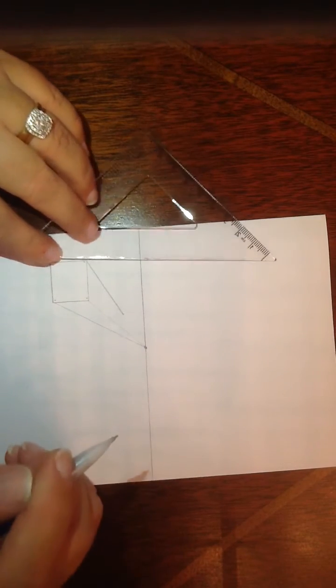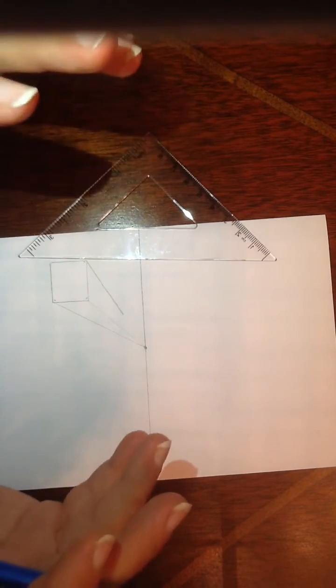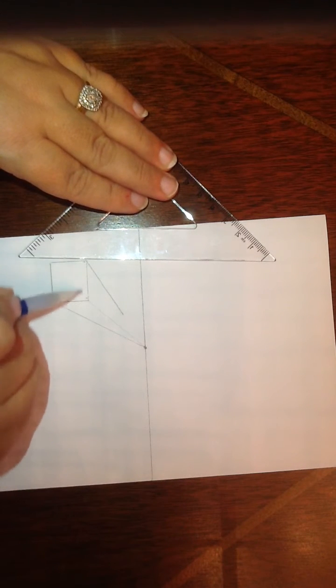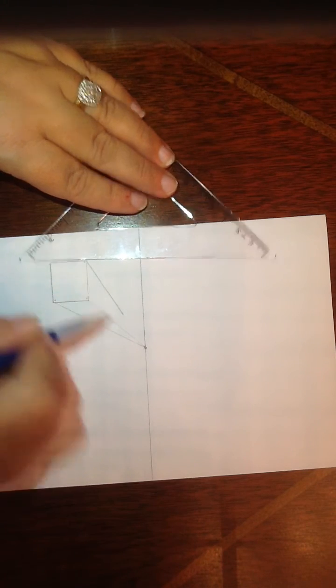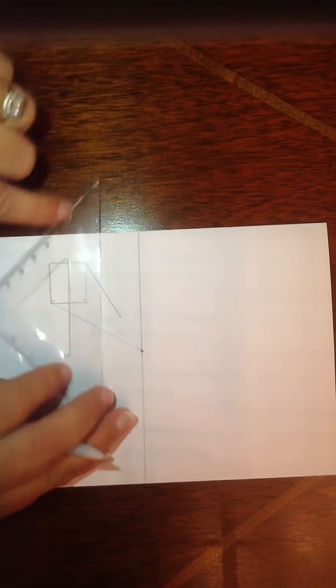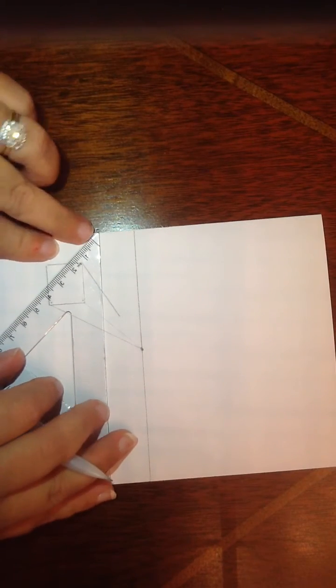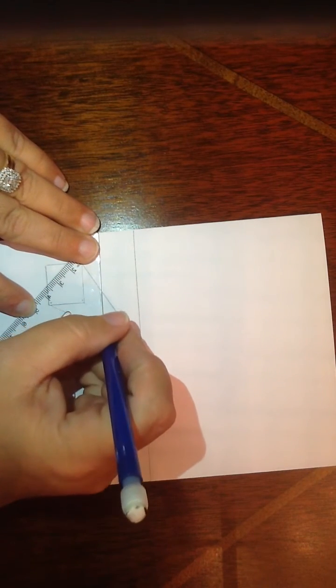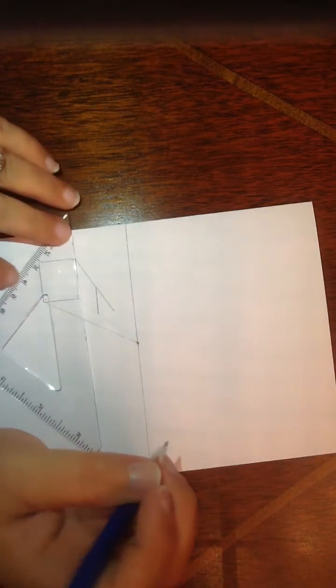And the great thing about closing your forms up is that most of the time the work's already done for you. If you'll look right here at this line, you'll notice that it is a horizontal line. And it goes straight across. So in order to close this up, we're going to recreate that horizontal line. Once again, remember to use your straight edge, which is your ruler. Line it up with the side of your piece of paper to make sure that you're indeed getting a true horizontal line and it's not crooked.